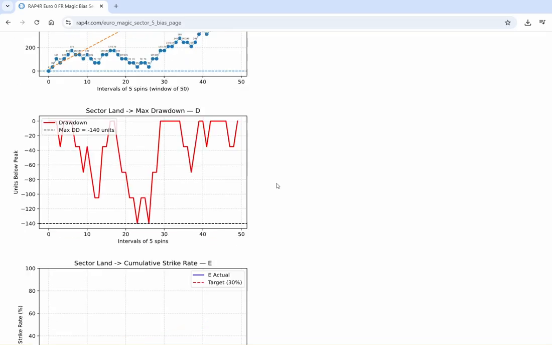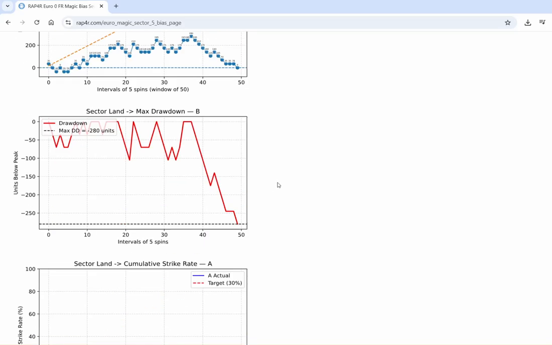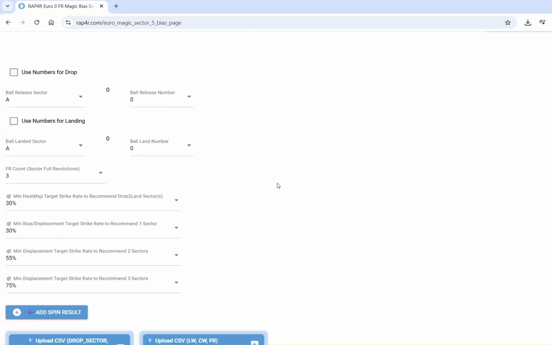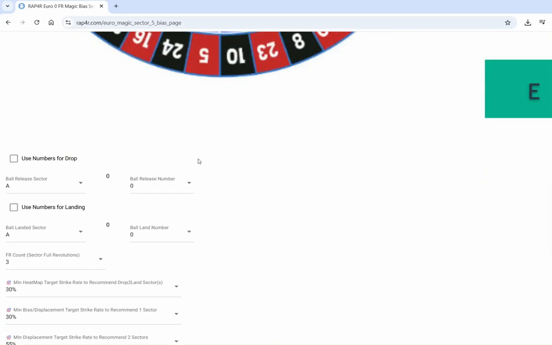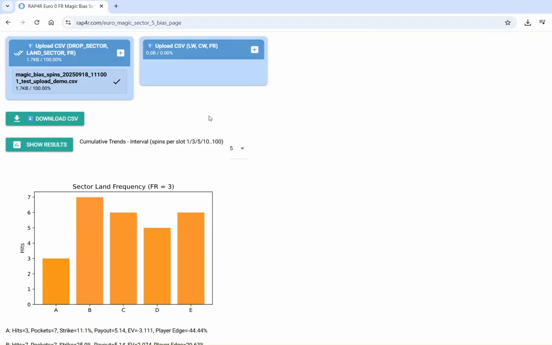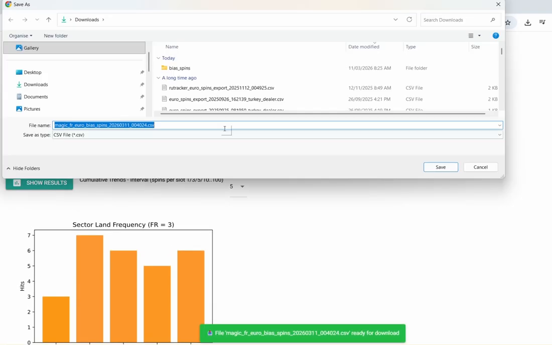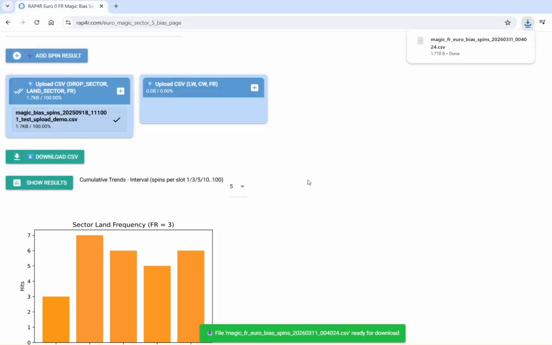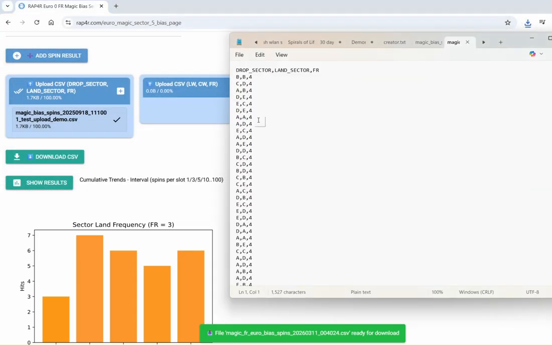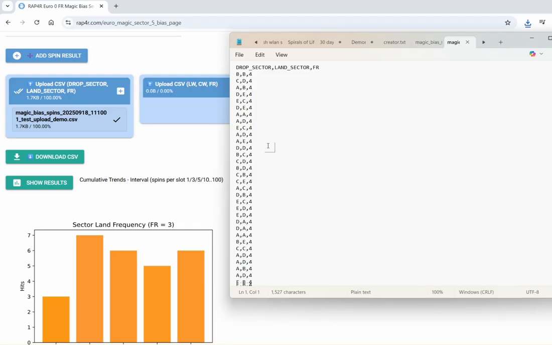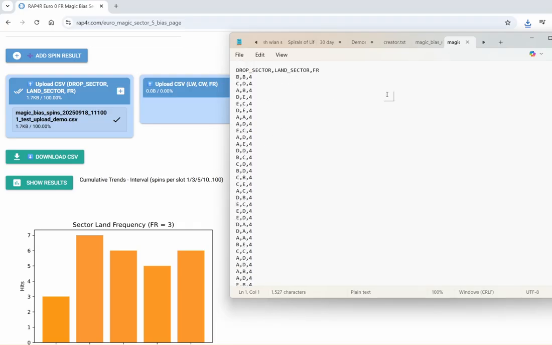That's how you use the SaaS app. It's quite involved, but once you get the hang of it and practice with it and learn it, you can record the data directly, or you can upload it from the mobile app. This supports uploading from other apps with a different format file. I won't get into that. And then you can download the CSV as well. It downloads it, and you can see it's recorded your data. So if you wanted to reload it into your mobile app, you could as well.